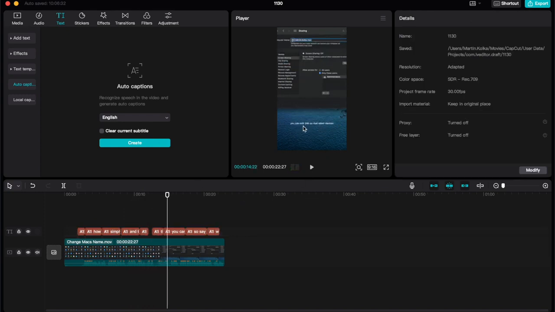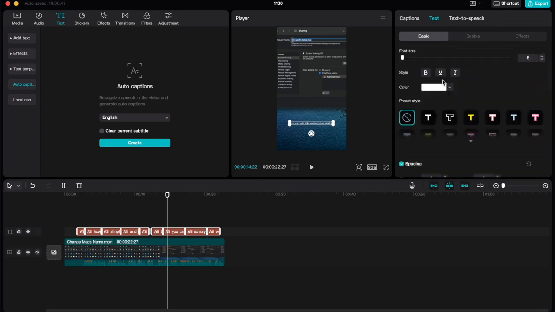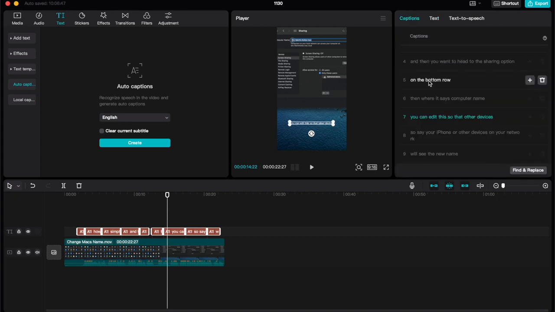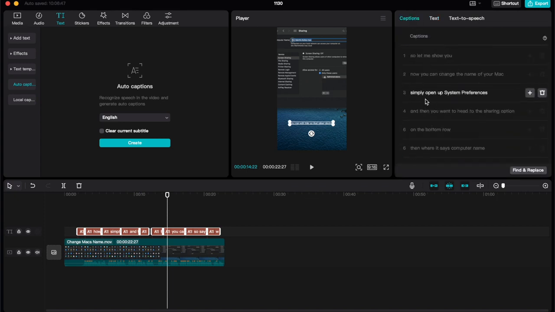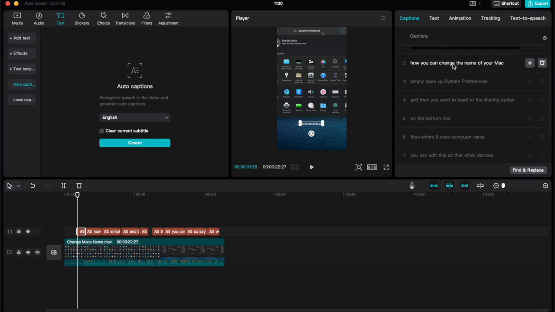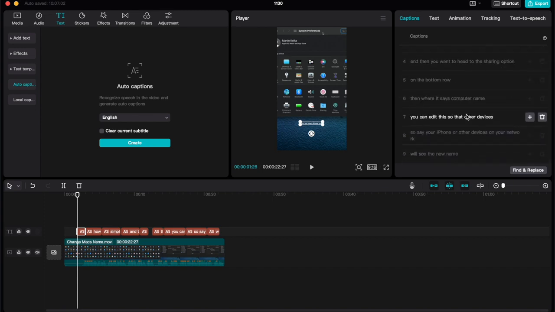So we can kind of see it's a little bit hard to read. They're not very big. So what I'm going to do is I'm going to click and drag, and I'm going to select all of my captions here. So now over in our details window, you can see we have a whole host of options along here. So a lot of it is to do with the way it looks. But what I like to do first is if we click on captions, we can actually see the captions that have been made. What this is great for is going in and checking, and then you can do any formatting. Obviously, if there's any spelling mistakes or maybe it's misinterpreted a word that you've said, you can edit that in here.